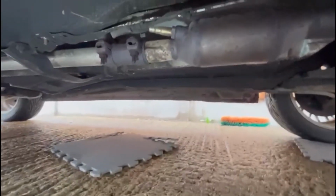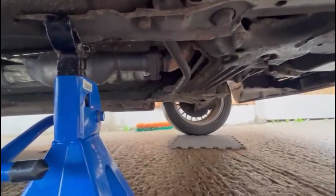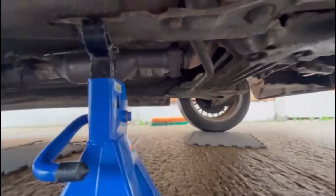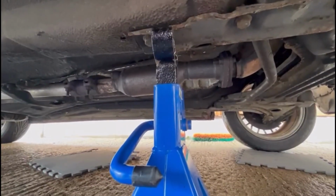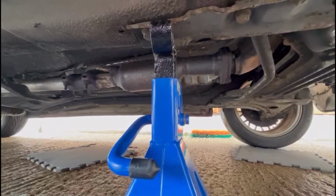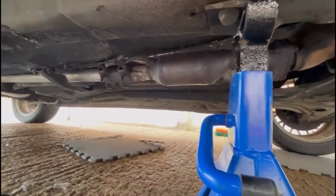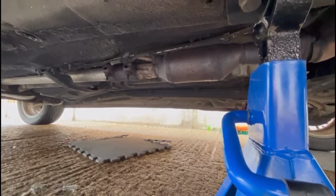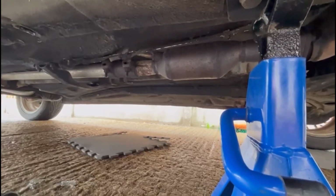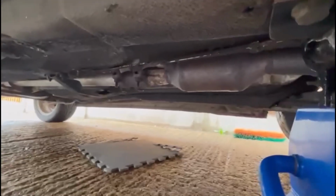Because all the hardware on it, normally you'd find that really rusted, but it isn't. But it could also have been, I had a lot of perished, sorry about the fingers, a lot of perished vacuum lines, so hopefully this cures everything, because everything for emissions now has been swapped. Apart from that lambda sensor, I haven't bought another one of them because they were £100, but when I take it off, if it's knackered, I'll just quickly shoot to B&M Cats and get one because they're readily available. So let's get it off and show you.